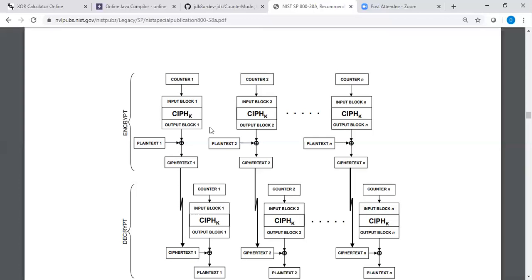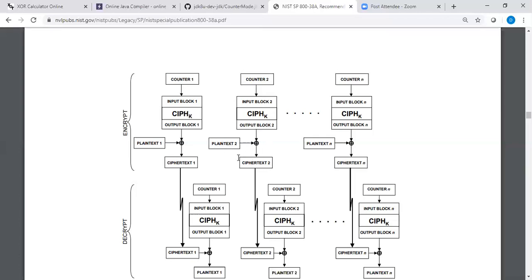Counter should not be having any collision whatsoever. In this case, it has happened. So the problem is now much easier to solve. The way we will solve it is as follows. We know the plain text 2 of the first message. We also know the ciphertext 2 of the first message.